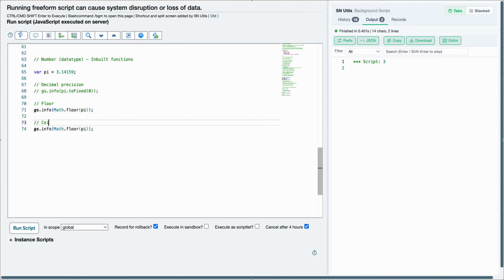Just like floor, we have ceil, which is ceiling. So what do floor and ceil do? Suppose we have a value 3.14. Floor is like a building. In a building, what is the floor part?